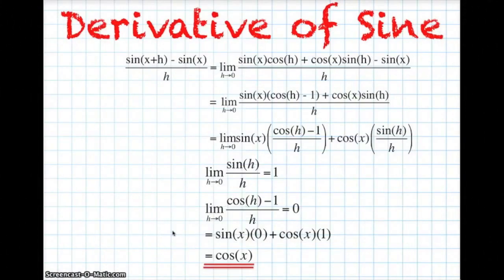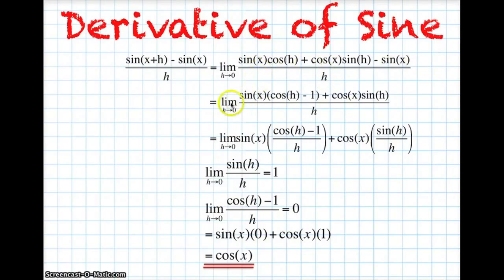To find the derivative of sine, we can use the first principles that we learned from chapter 1. And we will also need to use the identity sine A plus B equals sine A cos B plus sine B cos A. To find the derivative, we find sine x plus h minus sine x over h. Using that same identity, we can see that limit as h approaches 0, sine x cos h plus cos x sine h minus sine x all over h.